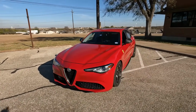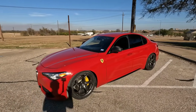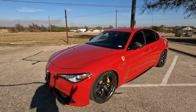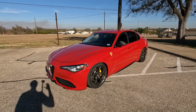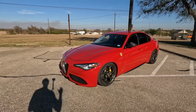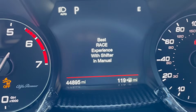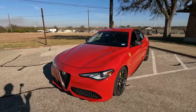Yes, it's an automatic. No, it's not a dual clutch, but many tests have been done, and it is right up there on par with the dual clutch transmissions that Volkswagen and Porsche like to use. This 8-speed is amazing. And a really cool bonus feature is that all Giulias have race mode latent in their transmission. While only the Quadrifoglio models allow you to access race mode stock, you can actually have race mode unlocked, which I have had done. You can have it unlocked in all Giulia models. So if you have a base model like the Lusso or the Sprint, which doesn't have paddle shifters or the nice seats, you can have race mode unlocked in your car, which is pretty cool.